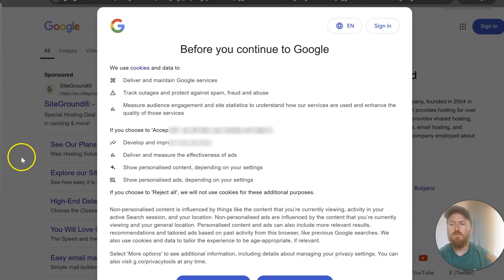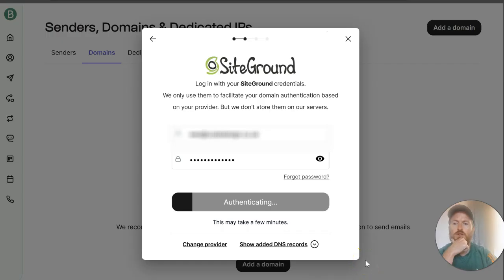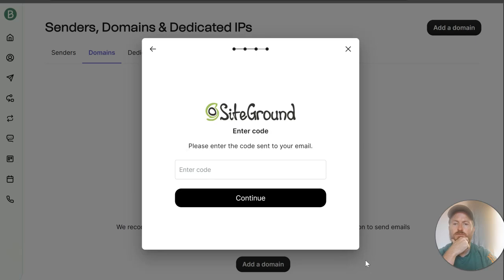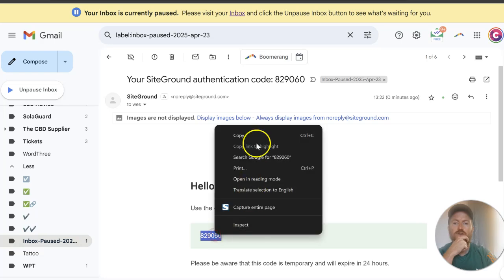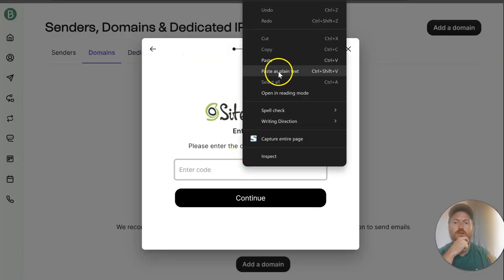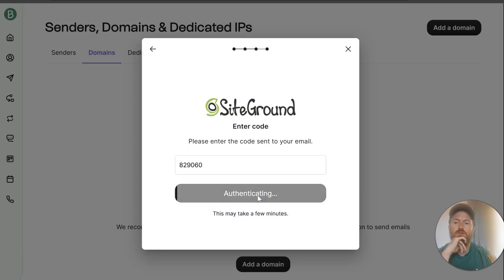So we're just authenticating here. A verification code is sent to your email, so you just have to copy the code to verify ownership of your hosting account.